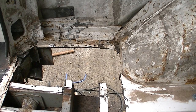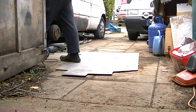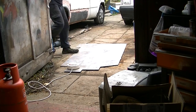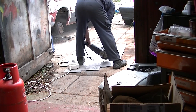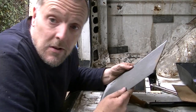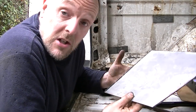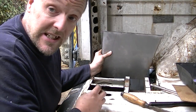So I can cut this. Steel. This is actually thicker than what came out, so we should get our 10 years hopefully, because that's what I'm hoping for. I'm hoping to get 10 years out of this van. Right, that has got to be tacked down in there.